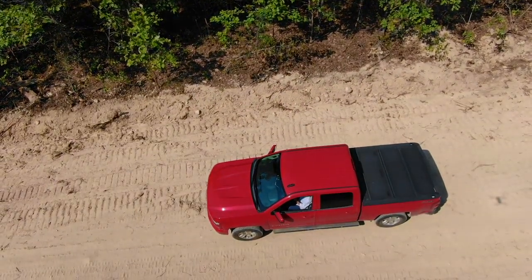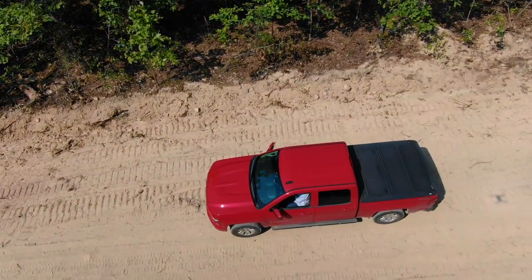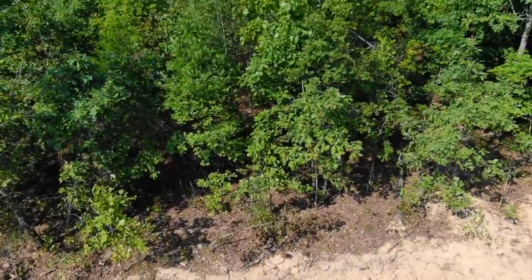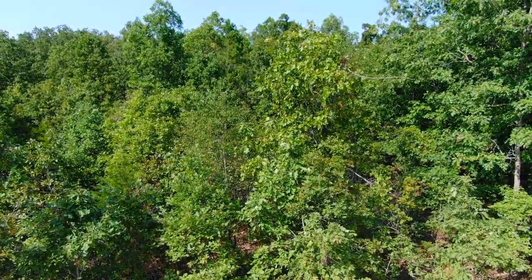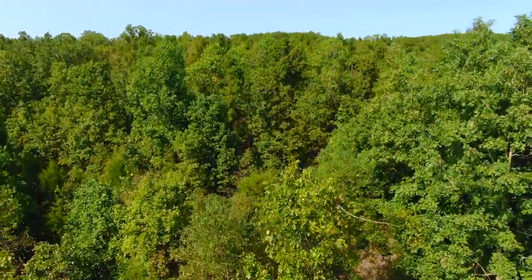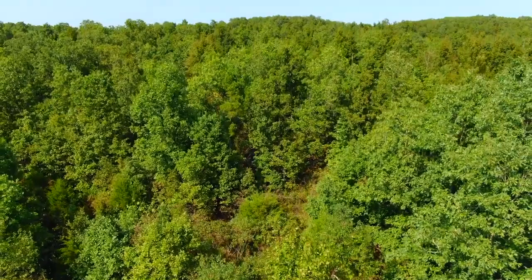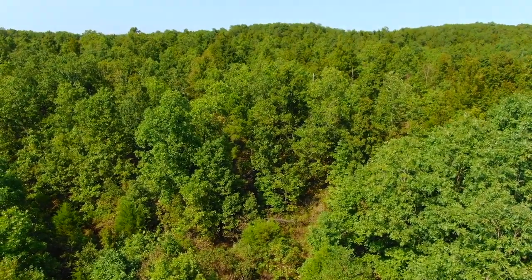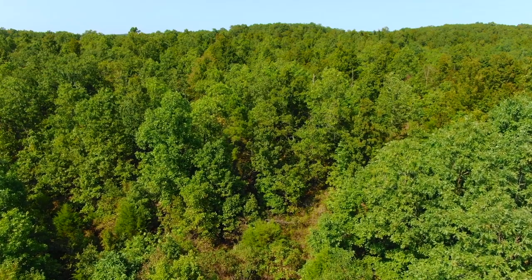You've got the option for potentially the nicest, largest cleared site at the Devil's Backbone if you've got tract eight. Really, really cool property. This video was taken before the easement road was completed, so it'll look a little different when you're out there — they will have graded it, probably gotten some gravel on it, and it may have a ditch on each side. 7.61 acres, surveyed with the corners marked, direct National Forest frontage, close to West Plains, Missouri. Unbelievable property — if you have any questions, just let us know.